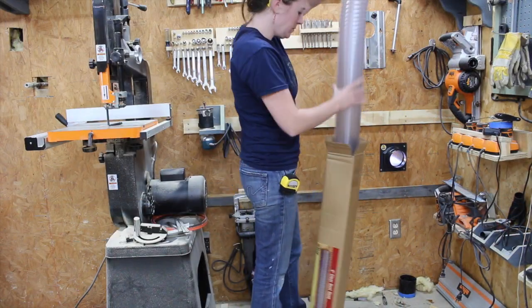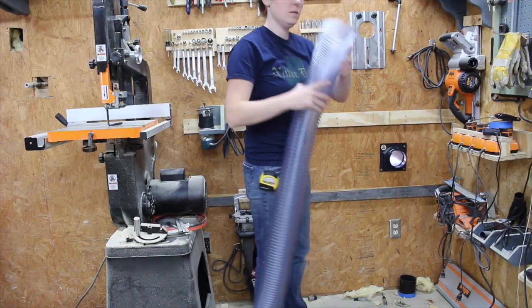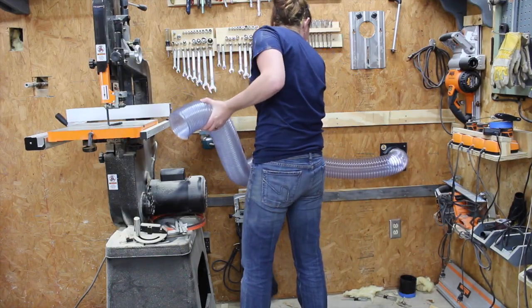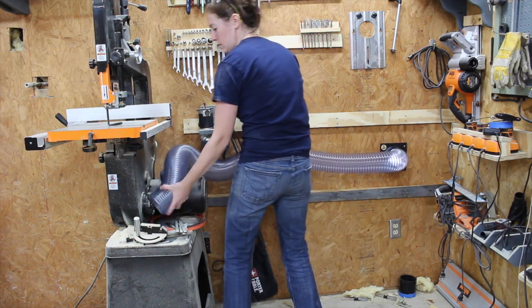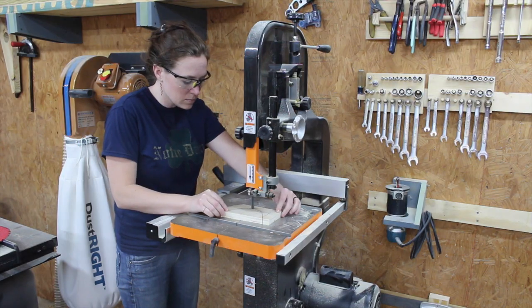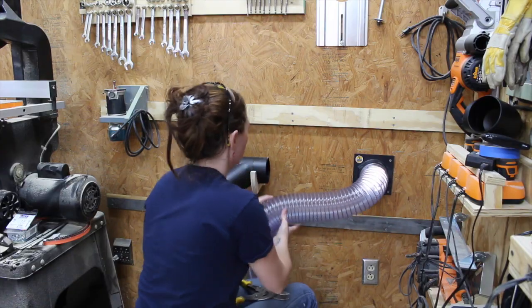Okay, now it was time to actually start hooking up my machines. I'm going to be using some 4-inch flex hose. Now, Rockler makes some brackets that will hold the hose directly to the wall. However, I was trying to minimize how sharp this initial curve was. So I ended up drawing out a simple curve and cutting it on the bandsaw. And this is just a bracket to help hold it off the wall slightly.